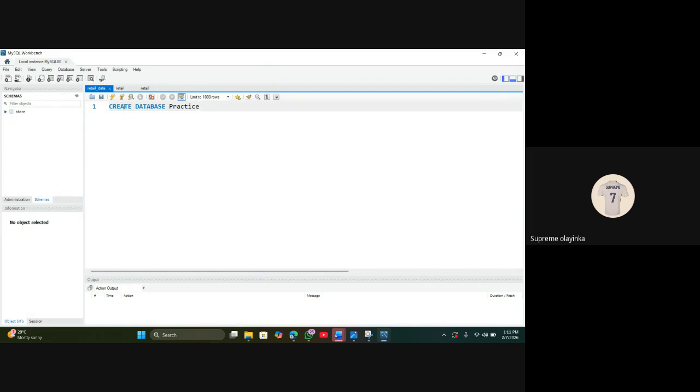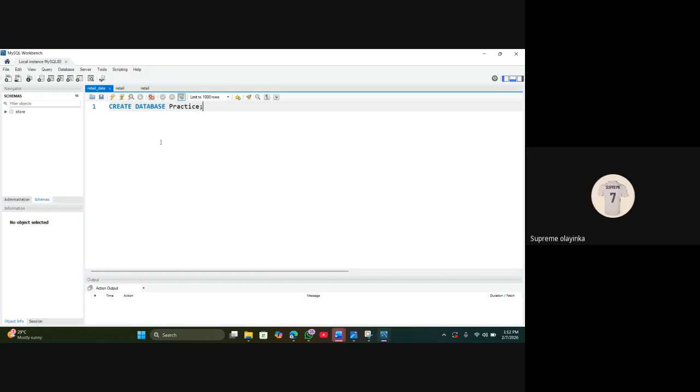So when you are done with any query, you need to end it with a semicolon. Now you can run it: you can highlight it and run it with the first one. Can you see this flash icon? Or you can just click outside and run it with the second one. There's even a keyboard shortcut: you hold Control, then click your Enter key. So that means you can run this query in three ways. Do you understand?